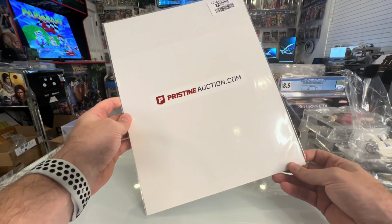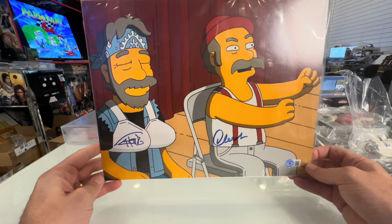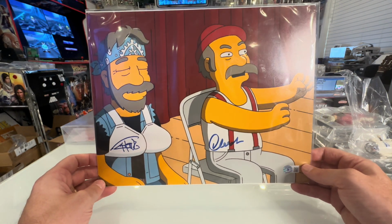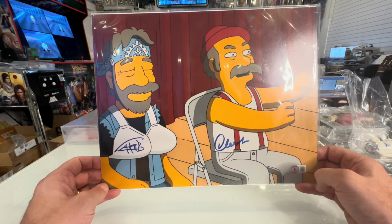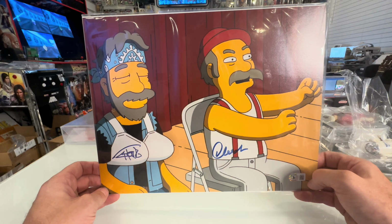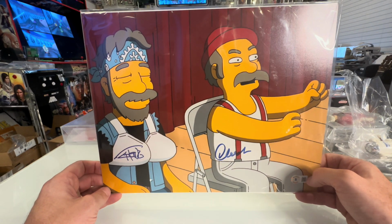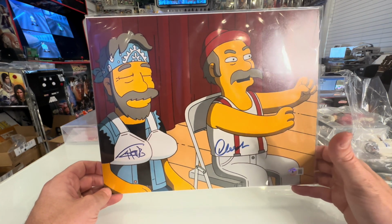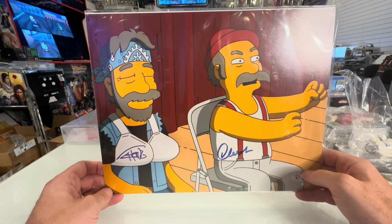It was from pristineauction.com, but that's not where I purchased it. I purchased it from a seller on eBay. That's not Pristine Auctions. But this is going to look nice. I've got a bunch of other signed Simpsons photos that are like this, and they're all up in my son's room right now, and he does not want them. He is 15 years old and does not want toys and things like that in his room when he visits. So I am going to take all those down and make some sort of a wall down here, or a section of the wall that's all Simpsons-related stuff.